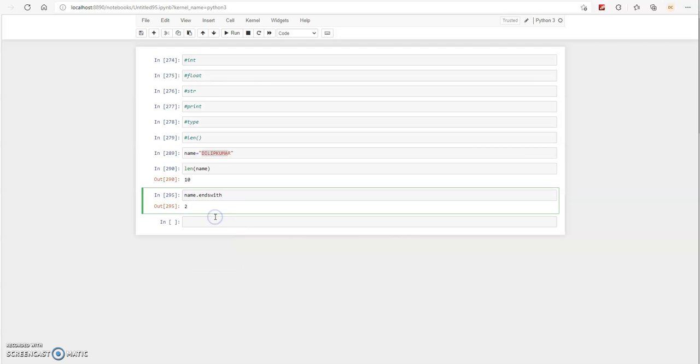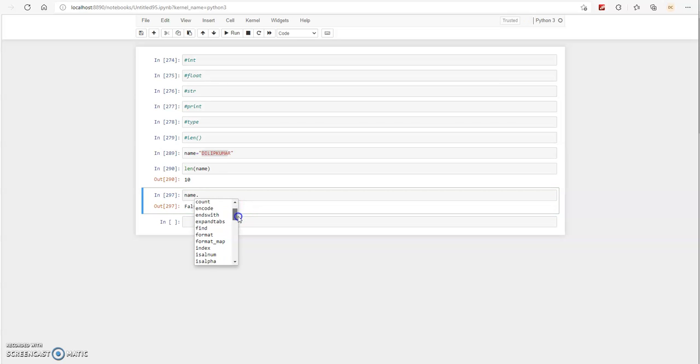Next, let us say endswith. It will show a boolean result like true or false. Yes, it is ending with r, so it says true. Suppose I say m, it should show false. So this is how this inbuilt method works.